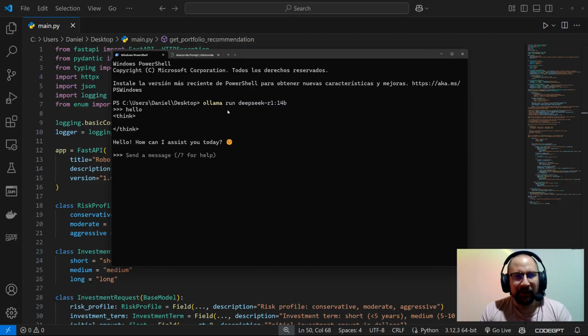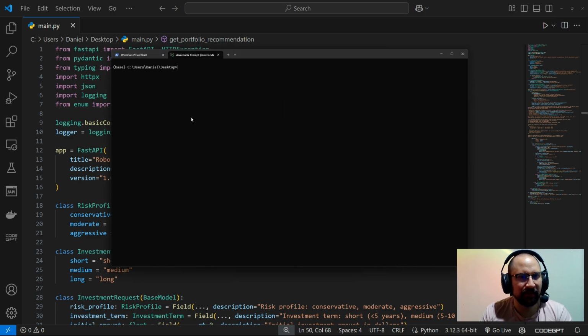For the testing part, we need to set up a virtual environment to try all the API. So well, just go to the terminal. As you remember, in the PowerShell we have the DeepSeek model running locally, but in the Miniconda prompt, I build a virtual environment.